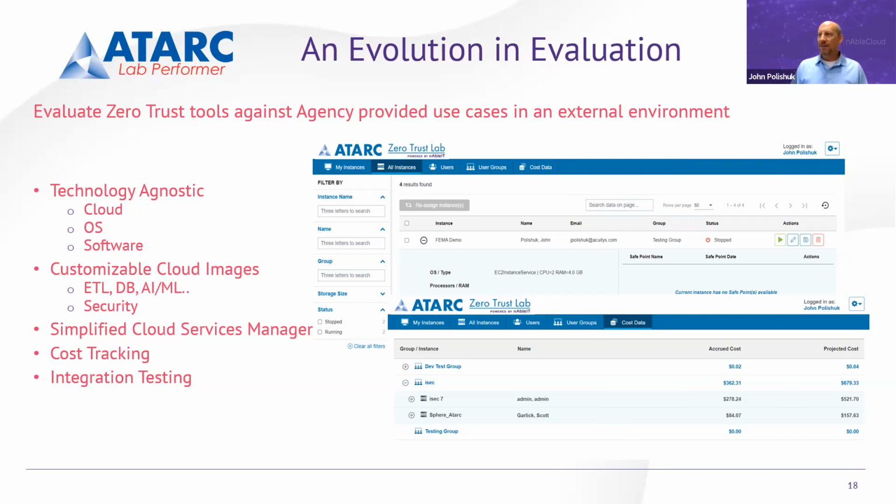Now, from a Zero Trust agency standpoint, it's not part of the Zero Trust group right now, but if you had a lab for your specific agency, you can take it to that next level, where you can provide some parameters that you have to function in, whether it's your agency gold image, or whether there are specific ports that can't be opened, things like this. That wasn't really a part of this. It was just to address use cases. But from an agency standpoint, if you can't function under the environment that your agency demands, then it sort of doesn't matter, right? Let's find that out beforehand instead of afterwards. So that's, in my mind, the next iteration: to provide a more customized environment that some of these demos have to function under.